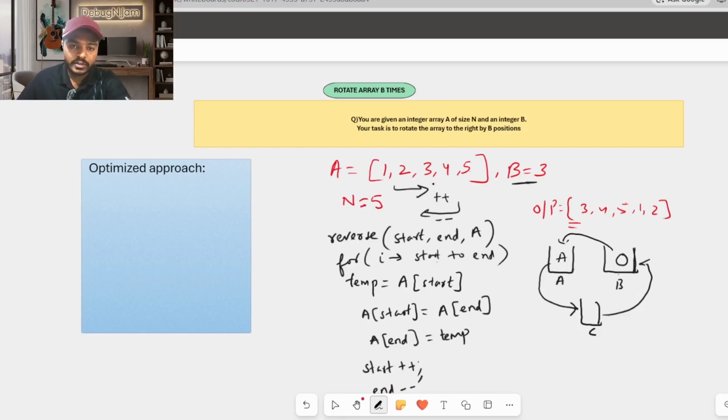I already told the observation: you need to reverse this array, right? So first time you will be doing what? You will say reverse. 3 arguments you need to pass: start, end, and array. Array is A only, correct? Start index. To reverse the whole array, what is going to be my first index? 0. What is going to be my last index? N minus 1. I hope you're getting it. 0 comma n minus 1. I hope this is making sense. The first time you're reversing the whole array, right?